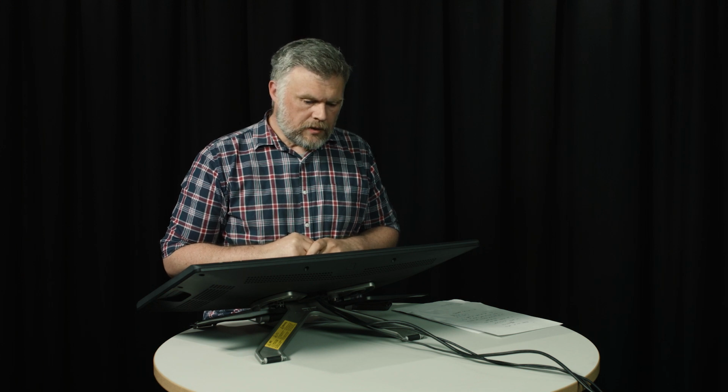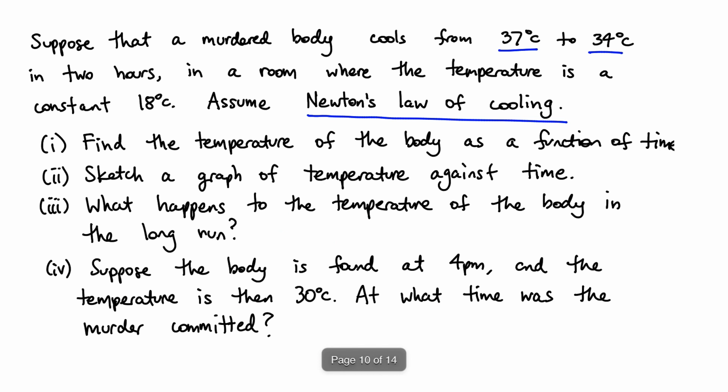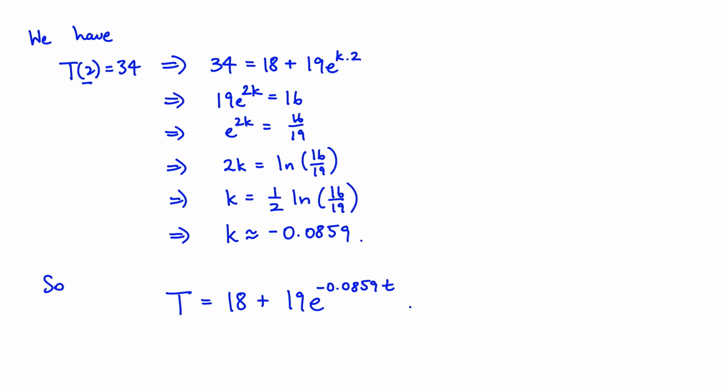Okay, so let's go back to part 2. In part 2, we have to sketch a graph of this temperature function. And then part 3, we have to think about what happens when time gets really big, when it goes off to infinity. All right, so let's graph it over on the right here. We have space. So I'll do the graph of this function here. We only want a sketch of this, so the basic shape is the point.